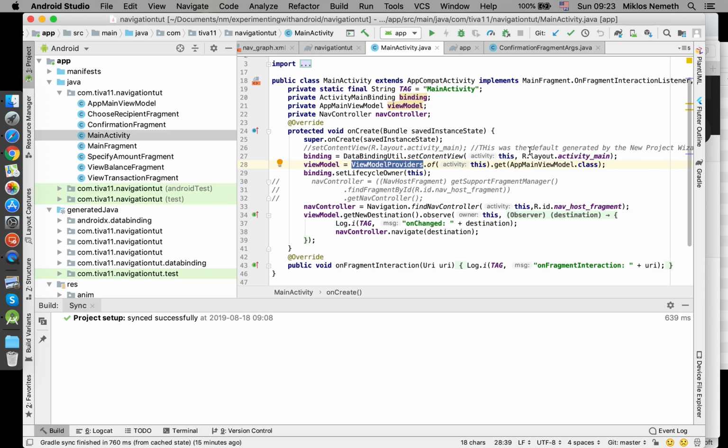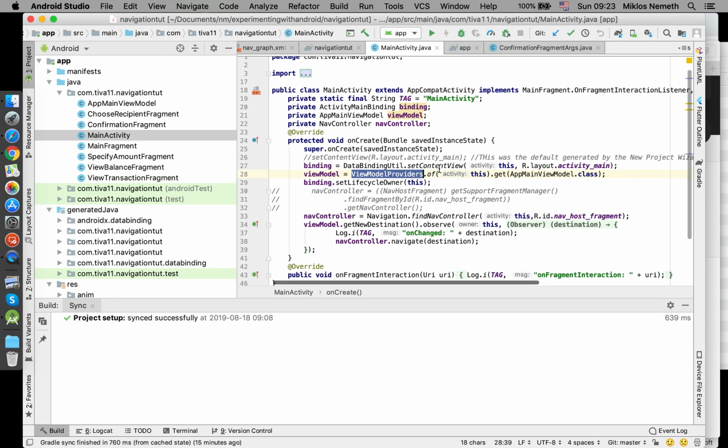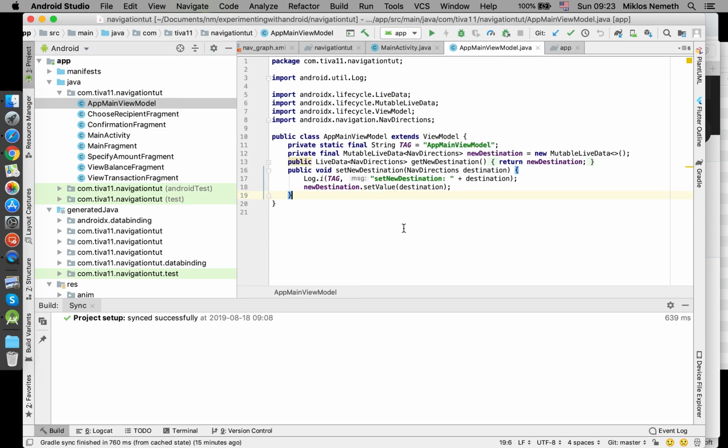Okay, so that was the configuration, and then I simply started using data binding. For example, here there is one possibility: you can use the data binding util to load your layout XML. And then here is the way to find a view model for your application. This is my view model.